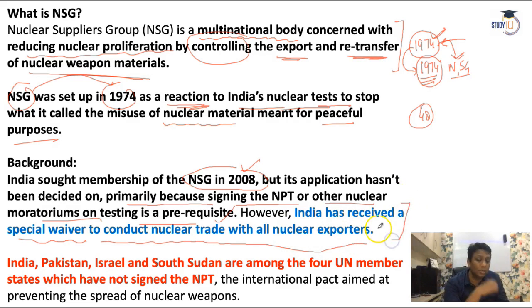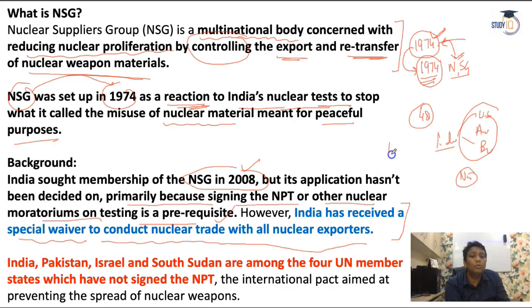This is the truth, guys. Actually, India already has nuclear deals with other countries like the US, Australia, and many of the European countries. Even the 123 agreement between India and the US, everybody knows, became so popular during 2008. India has a deal with most of the NSG countries, except a few, though with some limitations. So it's also India's positive point. If most of the NSG members have a deal with me, why not make me an open member of the NSG? So this is India's point.